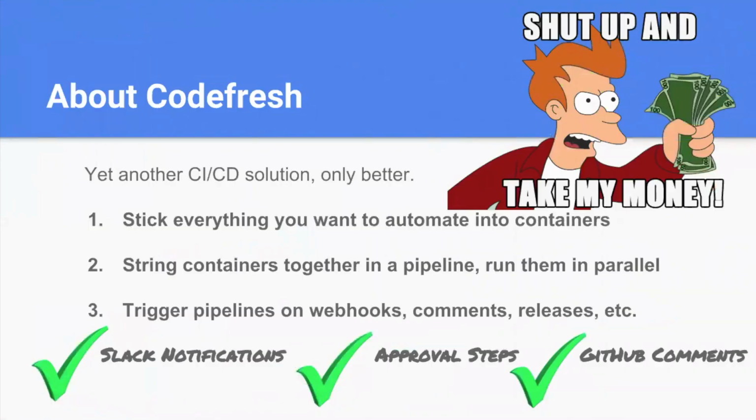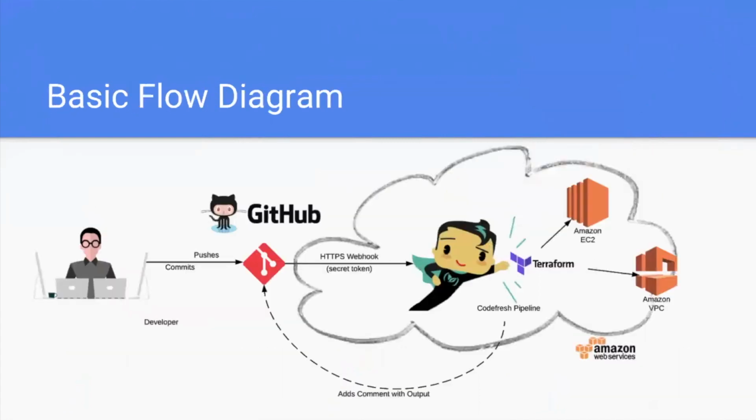So yes, Codefresh is yet another CI/CD solution. There are so many out there, my head spins. And what I think makes Codefresh stand out is it was built in the container era. So that is, it doesn't have all that legacy cruft built up from before we did things in containers. And if you, as an organization, like using containers, then this is the tool for you. So it automatically supports Slack notifications, approval steps, GitHub comments. I'm going to show you all of that.